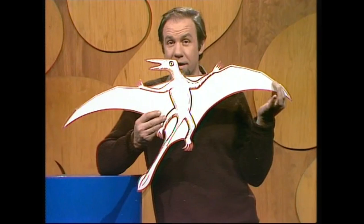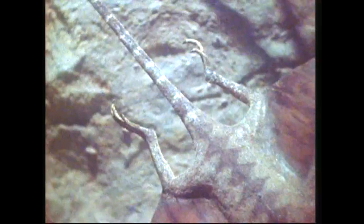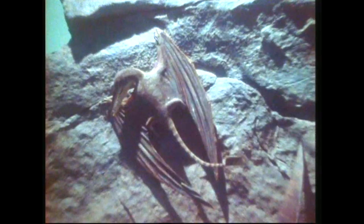In fact, it had a number of very interesting features to it, but I can't show them to you on a model as crude as this. We really ought to go and look at some very good models from the Melbourne Museum. Now, Rhamphorhynchus flew, but it probably didn't fly actively like birds of today. It probably glided instead. It had hind limbs like a lizard's and a tail which ended in a sort of rudder. It had a diamond shape on the end for steering through the air.